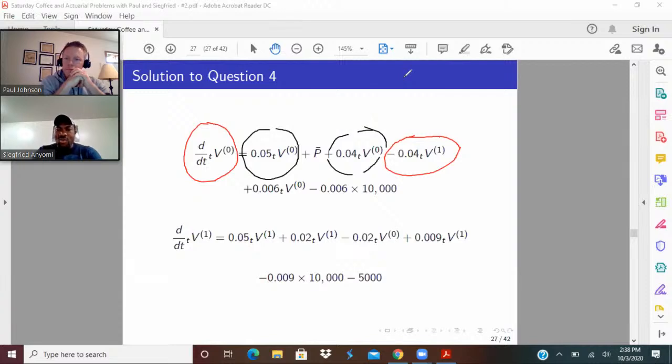Great. So we've dealt with transitioning from state 0 to state 1. Now the other one will be transitioning from state 0 to 2. Once we move away from state 0 to state 2, which is a dead state, we release the reserves in state 0 for those folks. And then the preamble said a death benefit of $10,000 would be paid when folks are deceased. And so that's why we have the negative 0.06 times the 10,000, because the company's making some payment out.